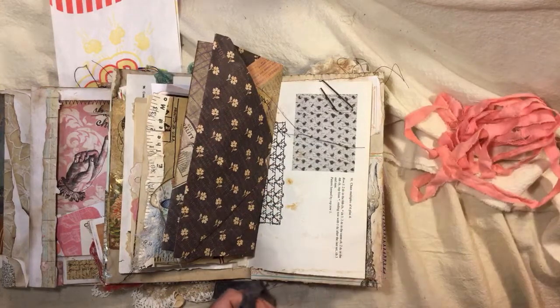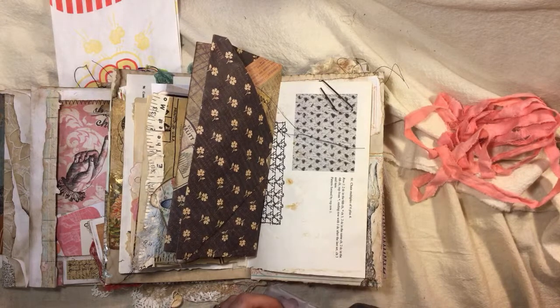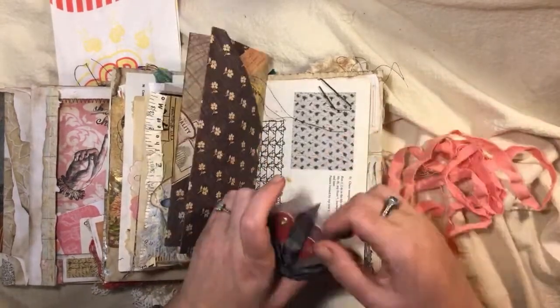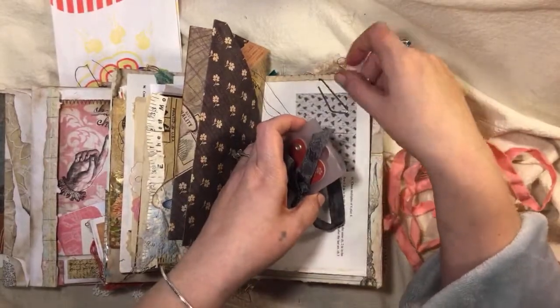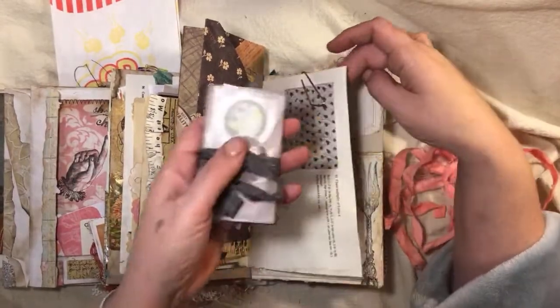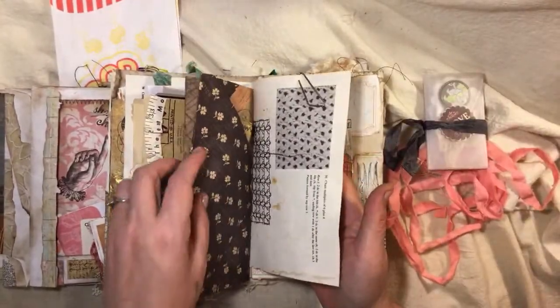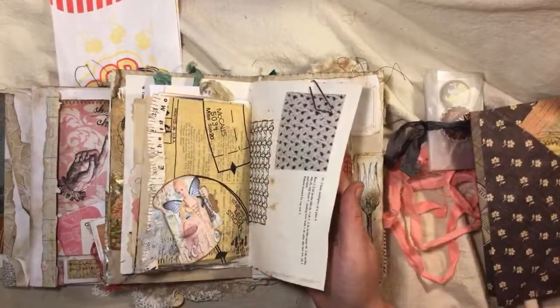This ribbon is vintage muslin that I dyed with Kool-Aid, and I hand ripped it and everything. That's the closure, because I thought you could actually use it. It's extra long, so you could actually use some of this for whatever it is you're going to do with this book too. And so this should actually just go back in the pocket. It's actually big. It's so fat. But anyways, this should go back in that pocket too. Maybe I'll put it back there.